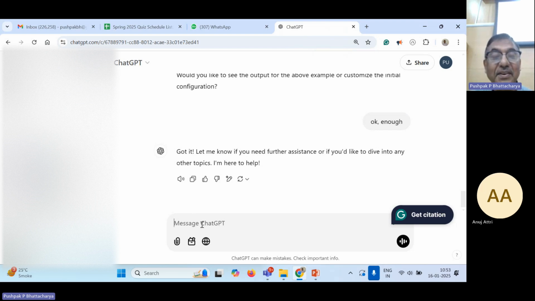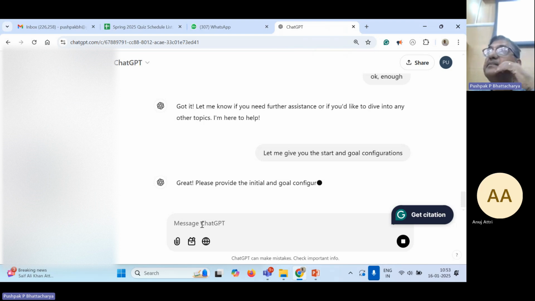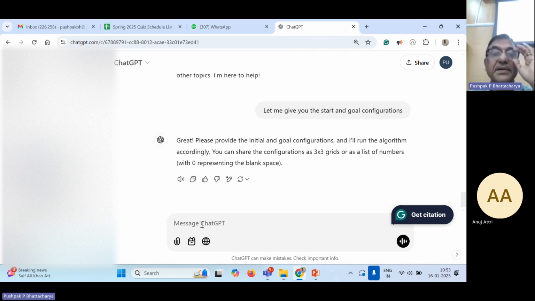Okay, so let me give you the start and goal configurations. Let's see what it says. There's an interaction going on in language. Great.